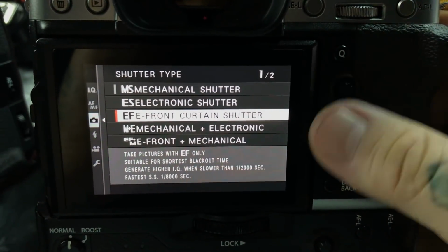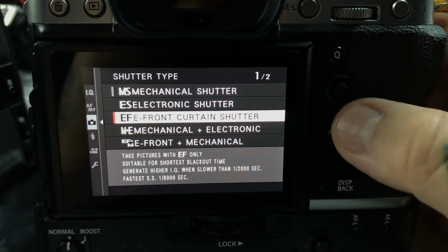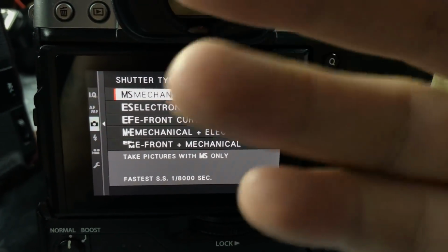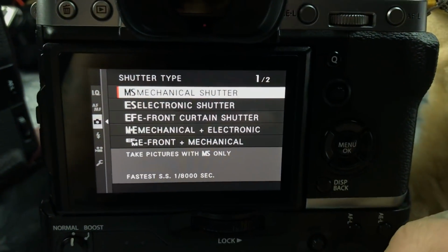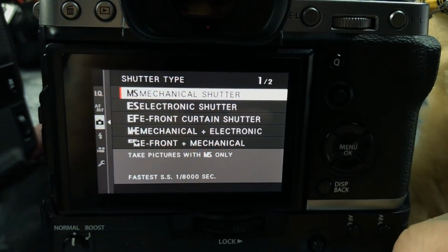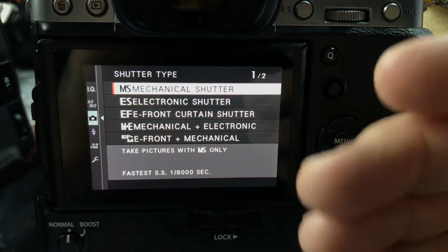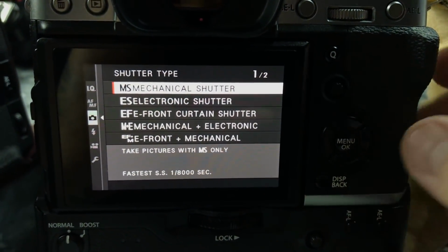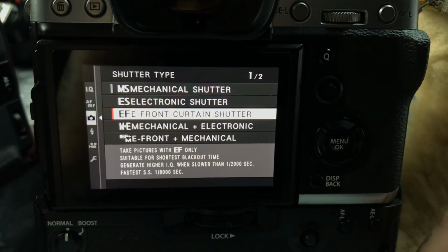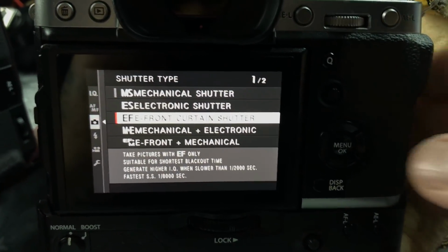So when you use electronic front curtain at shutter speeds less than 2000, what you avoid, on a normal mechanical shutter, is this double whammy that introduces shake into your shot. The first curtain drops, and you get a slam where the curtain stops abruptly, kind of like braking your car and you slide forward, right? And then you have a second curtain drop. So every time you take a picture with a mechanical shutter, you get this double whammy, wham wham, of both curtains on the shutter. With electronic front curtain, you reduce the wear on the shutter mech by half, since you're only using one physical curtain, and you also greatly reduce the amount of shake.